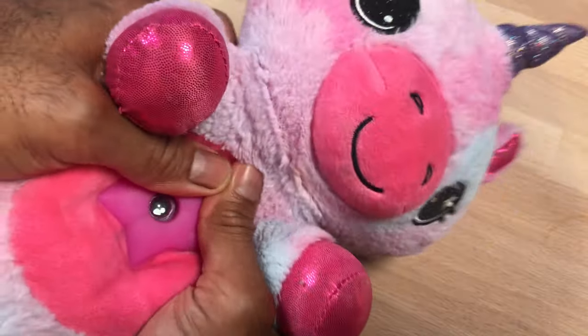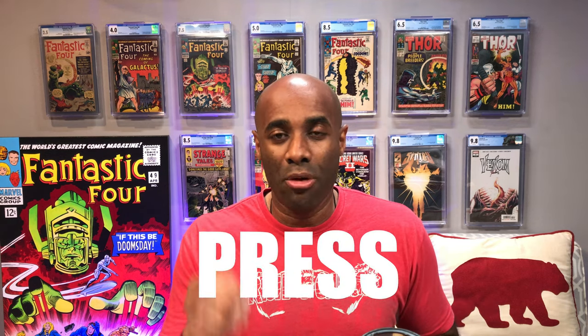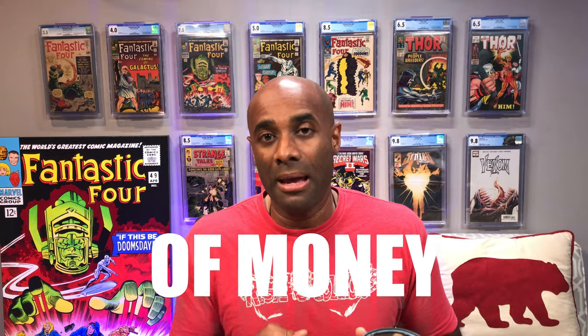The very first tip is this idea of CPR. I think that CPR can be a waste of money. If you don't know what CPR is, it stands for crack, press, and resubmit. This is a trend in the comic book community where people get books graded, they don't necessarily like or agree with the grade, they crack the book out of the slab, resubmit it to have it pressed and regraded, with the hope of getting a higher grade. In theory this sounds like a really good idea, but it could also be a huge waste of money.